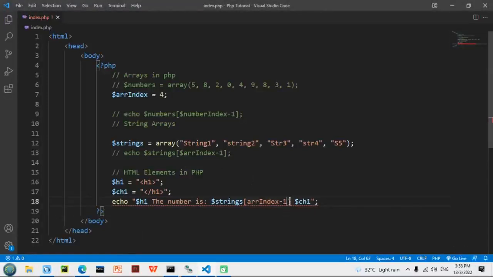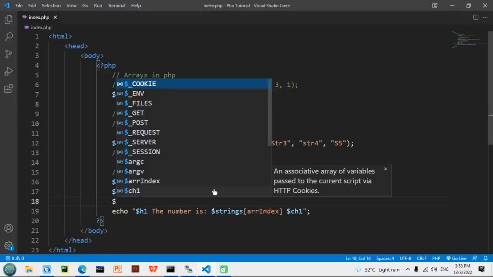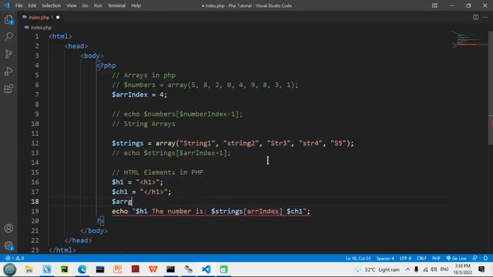Well, we can't really do a minus since it's a string, so I can just store it in a new variable. I'm going to name it arr ind, which is short for index, and set it equal to arr index minus 1. We can use that arr ind variable instead.